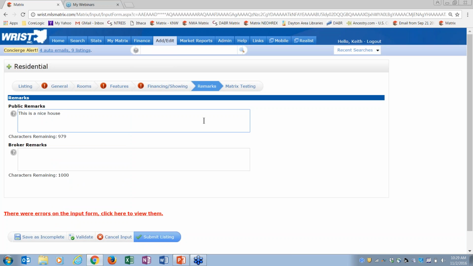Okay. Well, you guys don't have this Matrix testing tab up here. This is just for me, because I'm not really doing this live, so I have an extra tab. It's going to give me a fake number when I submit this, because I'm in the testing mode, whereas when you do this tomorrow, it'll give you a good MLS number. For me, it's going to give us a dummy one for this test. So you won't have that last tab there.